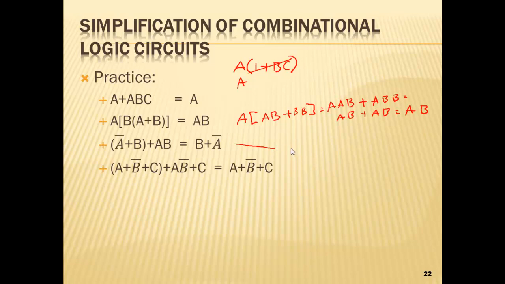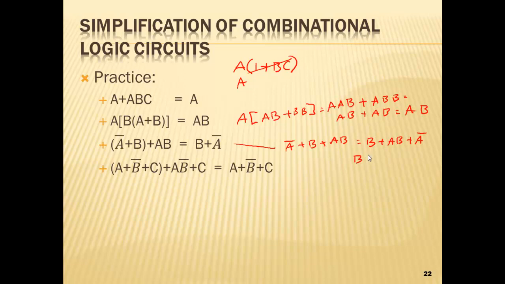The next one I'll do right here. We can get rid of these parentheses around the A or B, or A naught or B. We can get rid of the parentheses, so we're left with A naught or B or AB. Two like terms I see here is B. Remember, A naught and A are not the same thing, so let's rewrite it to where the B's are together. So we've got B or AB or A naught.